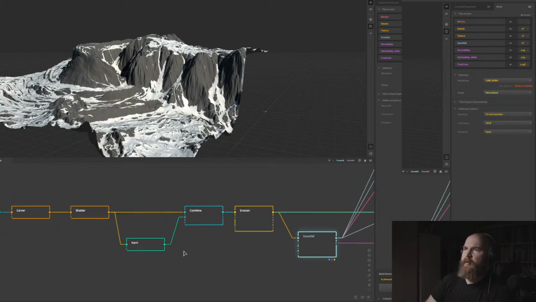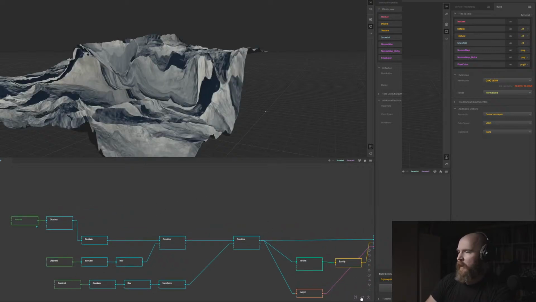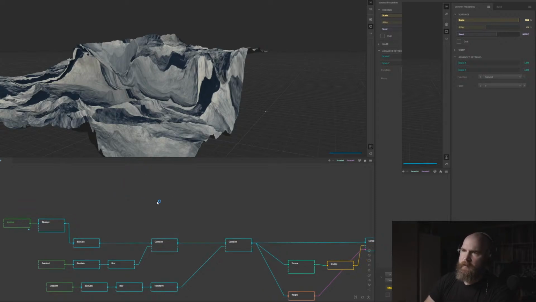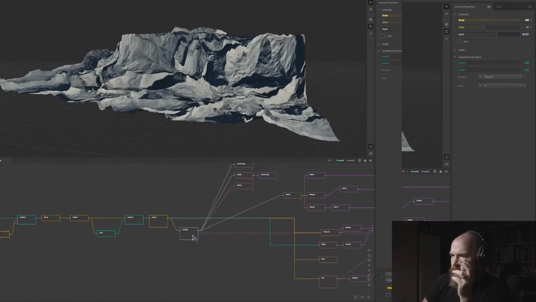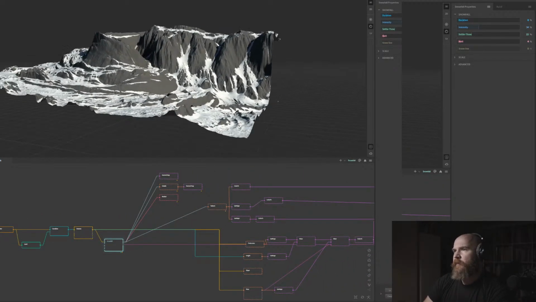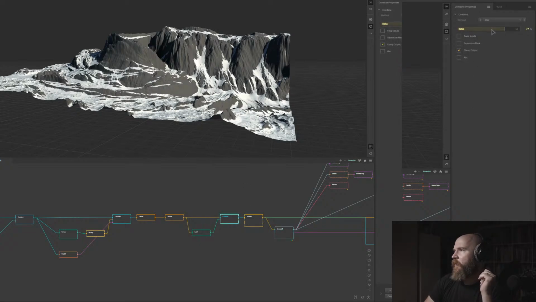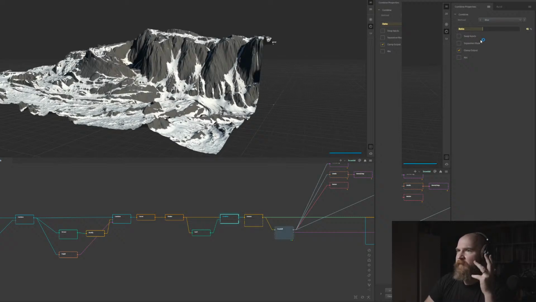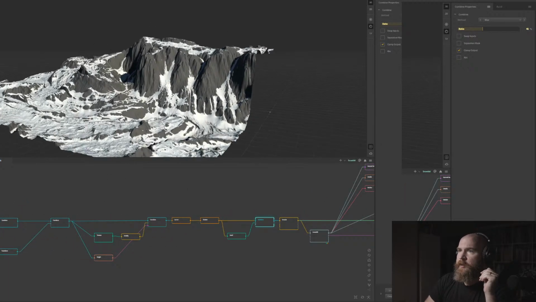You can go and just change a couple of basic seed values back at the beginning. You can change this seed to just another random number, and we should see things start to move. You can create a lot of variations really quickly if you have a setting that you like. Right, so now we have some little changes. We could go in and add, if we wanted, more swirl. We can create a lot of variations pretty quickly. If you're doing ridges, you can do very different ones, super duper quickly.